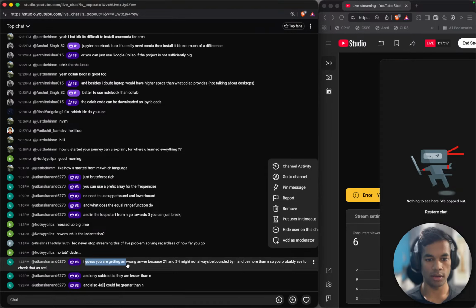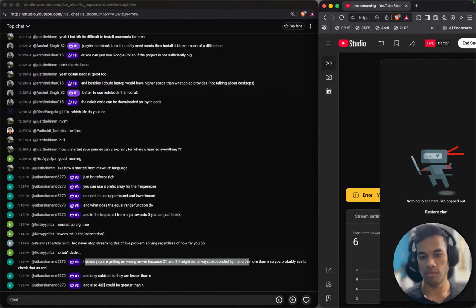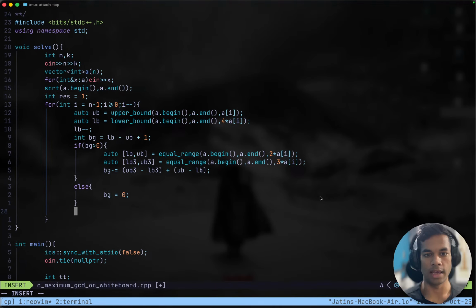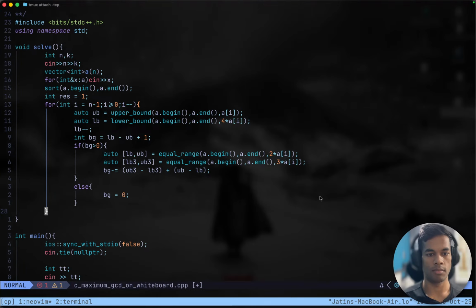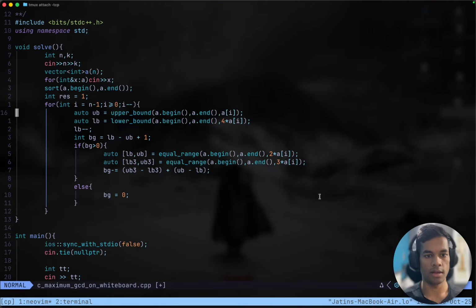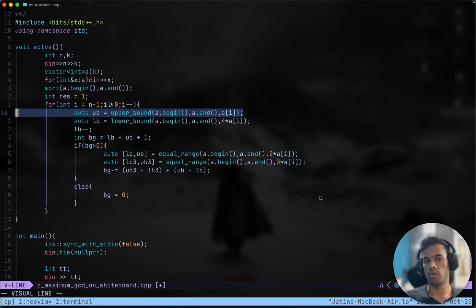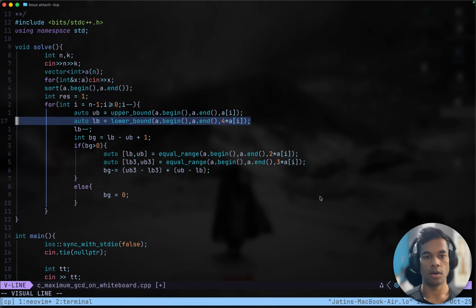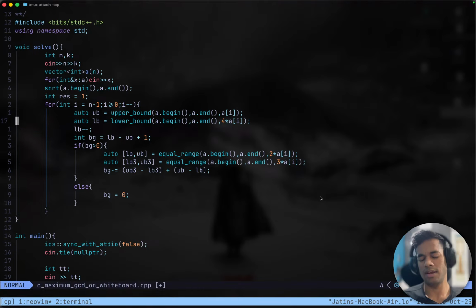I guess you are getting a wrong answer because AI might not always be bounded by n. Okay, that makes sense. And if they are not bounded by n, then upper bound would point to a dot end and lower bound would also point to a dot end, right?